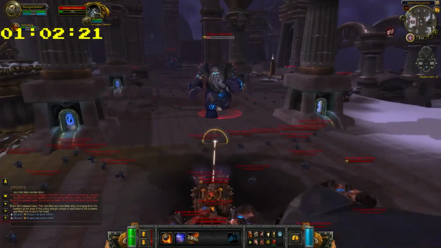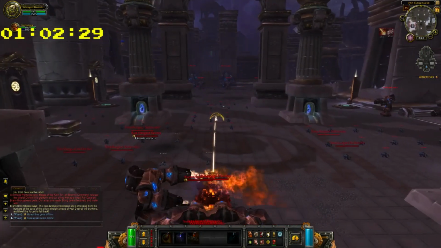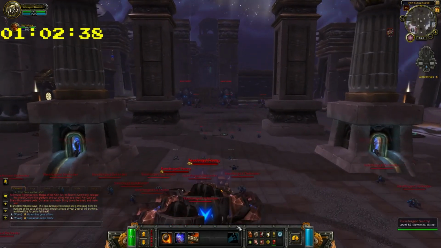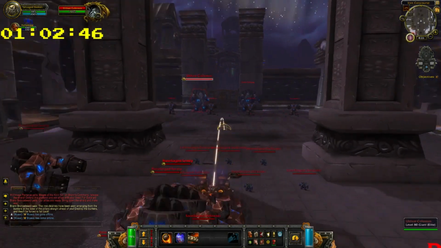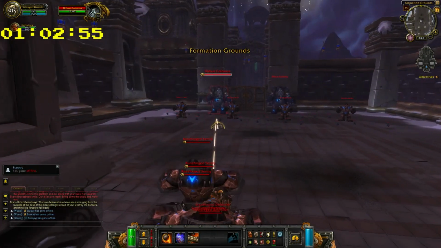If you tried to run through here without being in a vehicle though, everything would slow you down. You'd get a hamstring applied to you quite a bit. It would not be a fun thing. So you can see ahead of you now there are 2 Colossi, one either side of the main gate. You have to kill both of those. That's what spawns the boss.